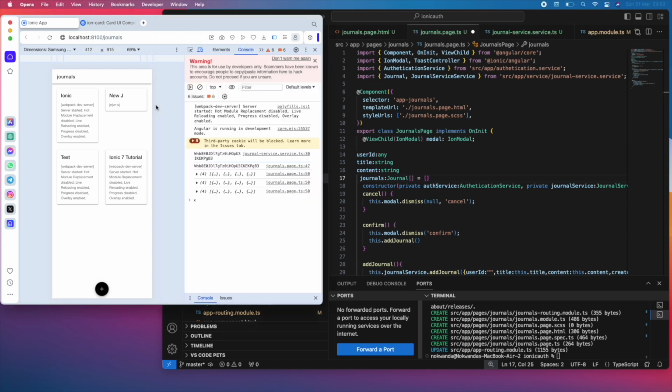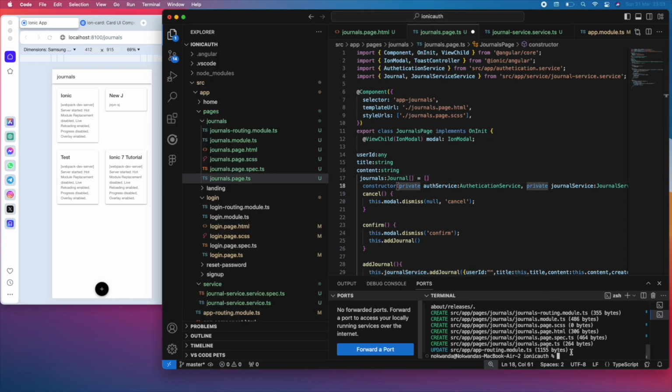Now that we're done with adding our journals and also displaying them back, we need to have a method that will make us view each journal, and also that page should have the editing and also the delete buttons for those 2 methods. Now let's get started with the journal for each page. So I'm going to start by creating a journal. So I'm going to say ng generate page. It should be under the pages. This will be for the journal.